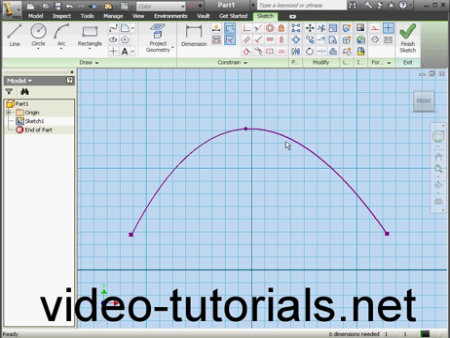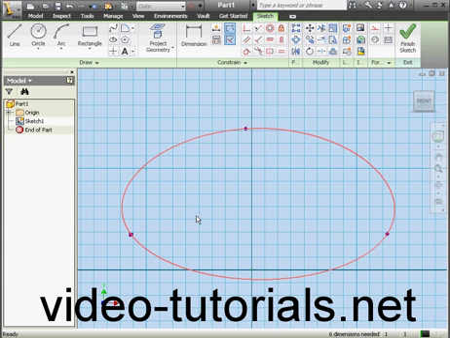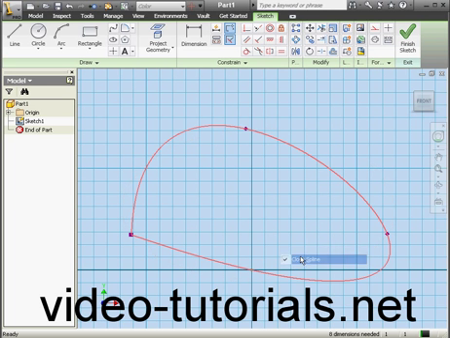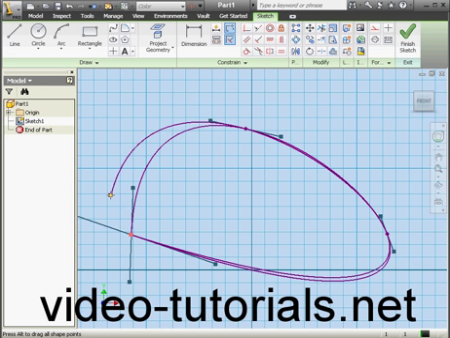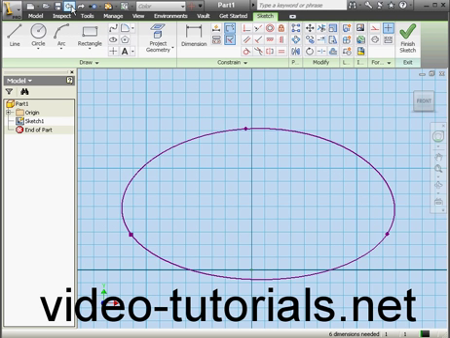First thing I want to do is show you how to create a closed loop. Right-click and select close spline. Easy. Okay, let's right-click and unselect this option. Now what happens here? The spline hasn't returned to its original position. As you see, the spline is broken right here. Okay, let's undo and undo again.